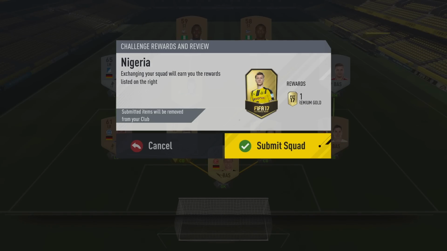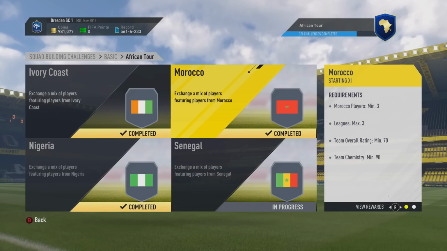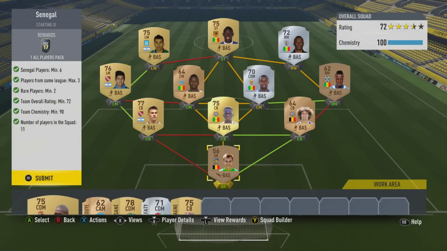We are going to get a premium gold pack for this one, which is obviously good, and there is only one challenge left. So Senegal is the nation that we need to use, and this one might be a bit muddled, to be honest. This was the last one I was doing. I thought, okay, how do we just get over and done with this one? And you need 6 Senegalese players, but you can only use 3 players from the same league. And we need 2 rare players and a 72 overall rating with 90 chemistry.